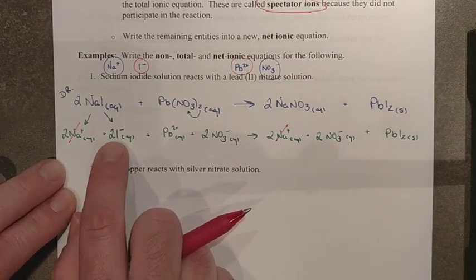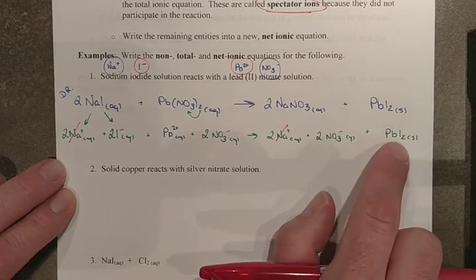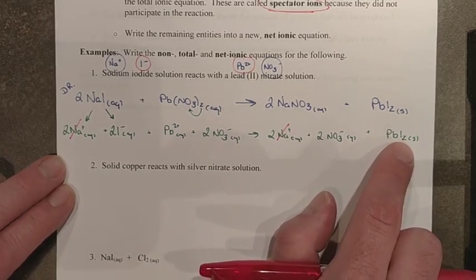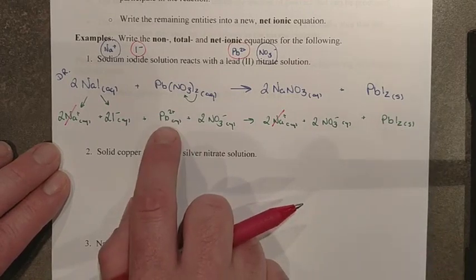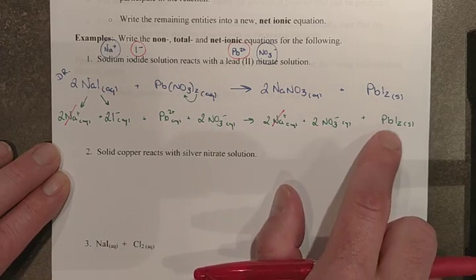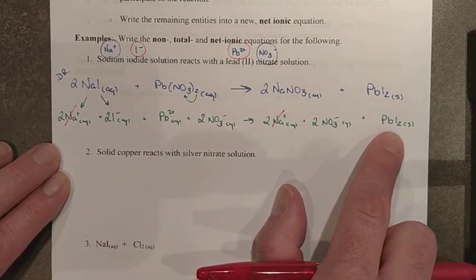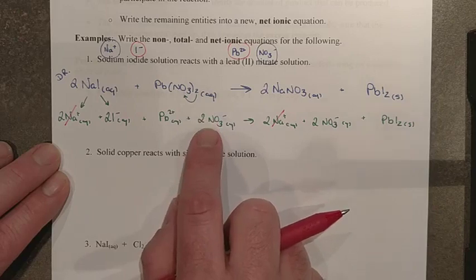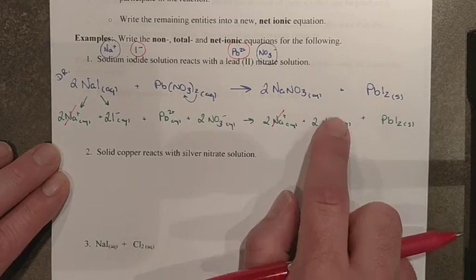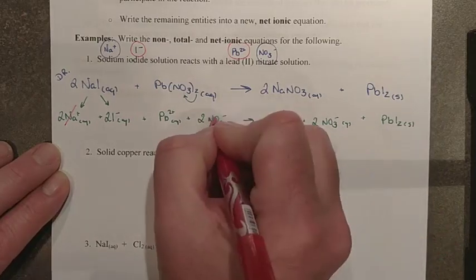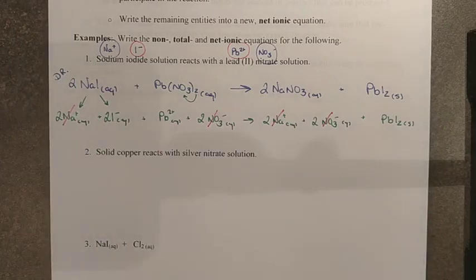Here I have two iodide ions in aqueous state. But iodine is now in a solid crystal here. It's gone through a change. So I can't cancel that one out. Here's some lead 2 ions. And I see lead is now in a solid state. So that's a change. Two nitrate ions, or sorry, nitrate ions. Aqueous negative, there's two of them. Two aqueous negative nitrate ions. Nitrate, because it stayed in solution, didn't get involved in the reaction.